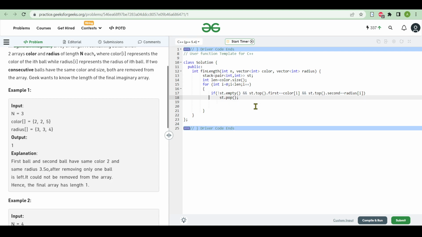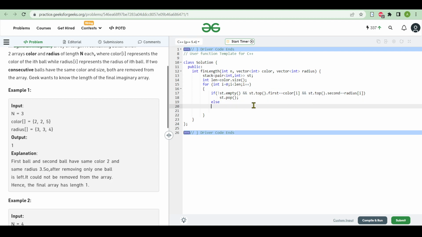If the stack is empty, or one of these conditions is false, they are not identical, then I'm going to insert that particular ball into my stack. For inserting I will use the push function of the stack, and I will push a pair here. For pushing a pair I need to create a pair first, and for creating a pair I need to use curly braces.